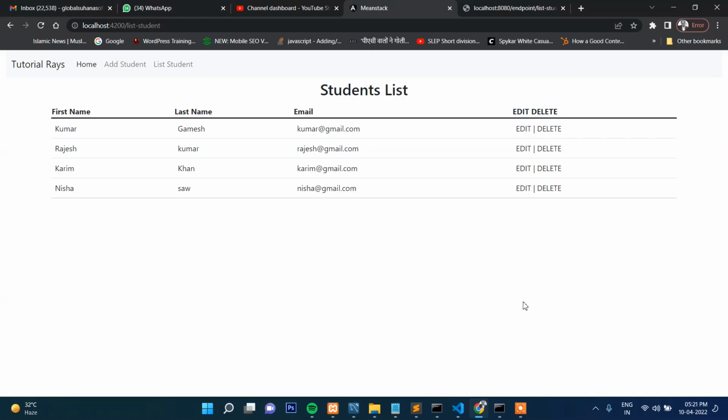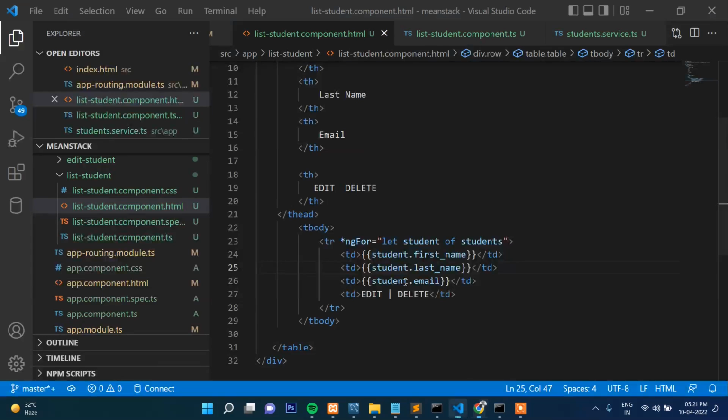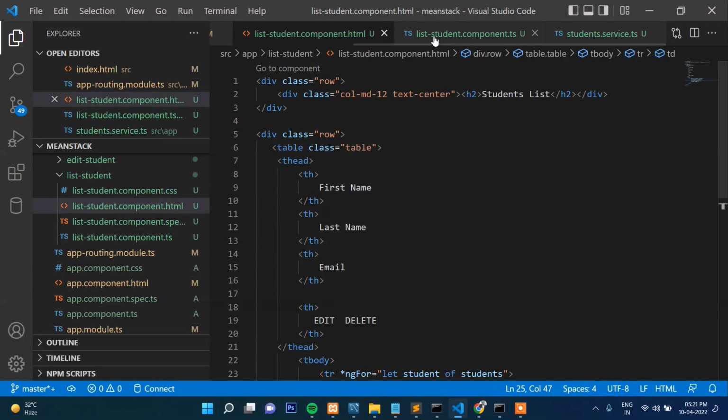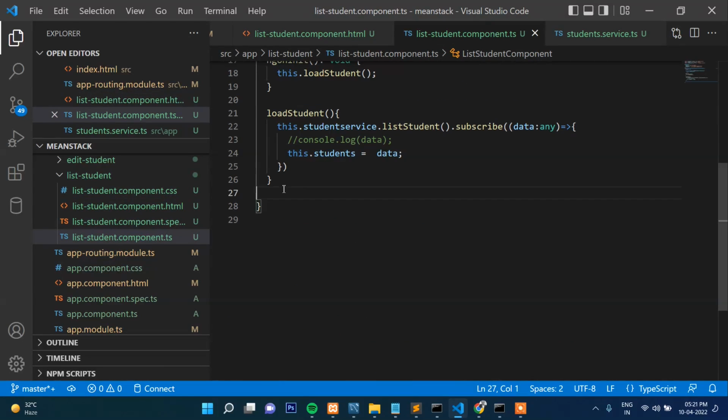Okay, now let's do one thing. Go here and list student. Let's create one function called delete, and we will call this.